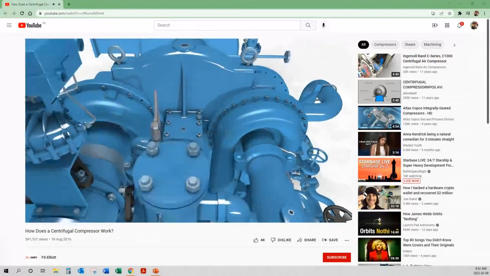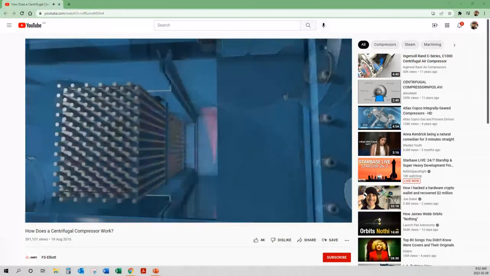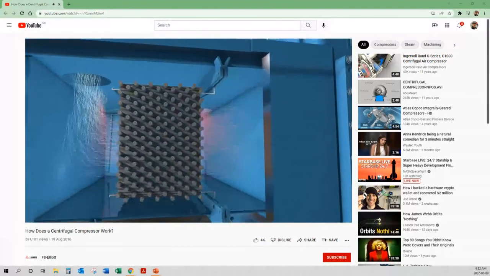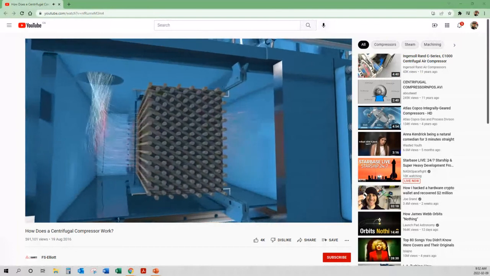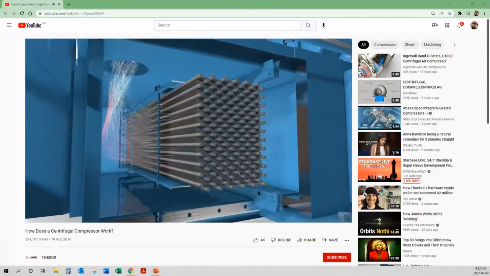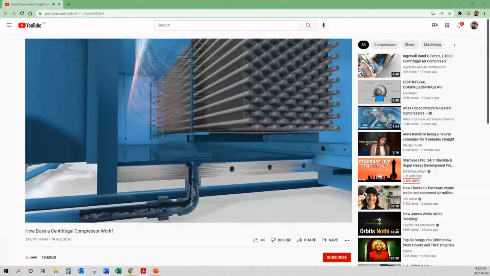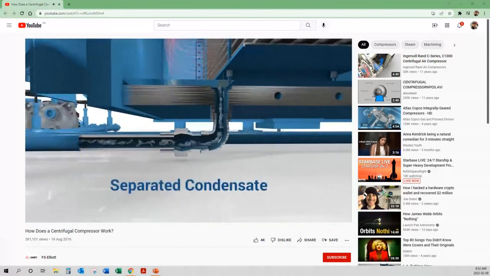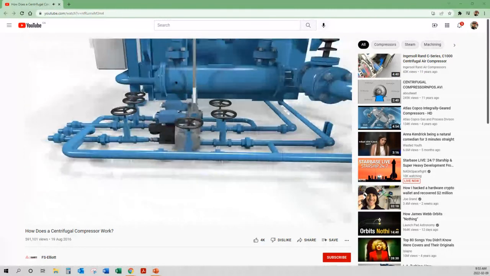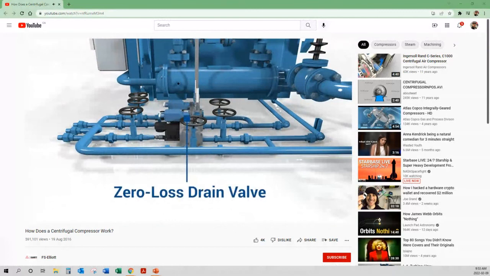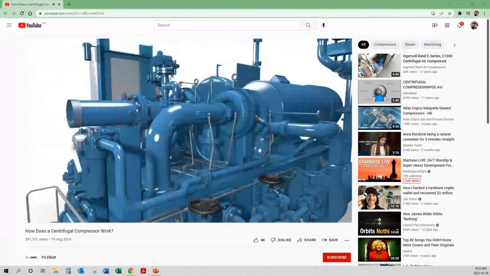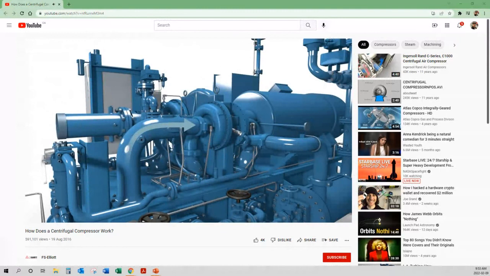After passing into the scroll casing, the heated air or gas flows through the inner stage piping into the first stage intercooler, causing the moisture to condensate and separate from the lower velocity cooled air. Because FS Elliott intercoolers feature straight-through tubes, cleaning is possible rather than costly replacement. As the air travels through the corrosion-resistant plenum, the separated condensate is removed from the compressor through a drain valve located at the bottom of the intercooler enclosure. By regulating the discharge of condensate, the drain valve increases the efficiency of the process by preventing unnecessary compressed air loss. Once the condensate is removed, the cooled air exits the intercooler and flows into the inlet duct for the next stage of compression, during which the entire process is repeated.